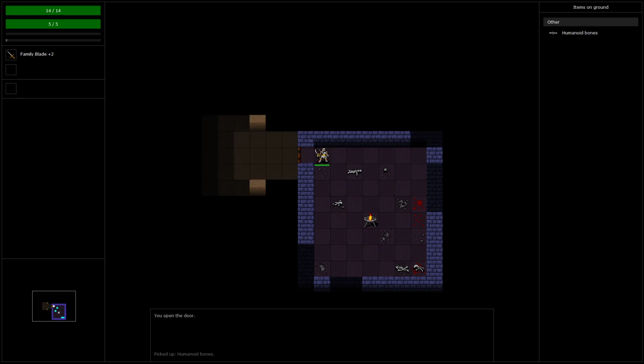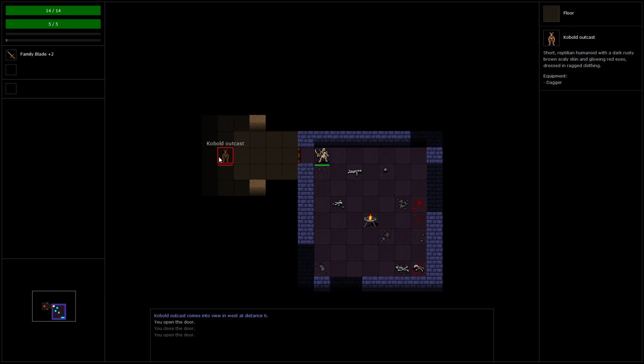So to close doors, it said you move diagonally to the right of the door. Interesting. There's audio in this game too, like you can yell to lure enemies into you and stuff. I wonder if they can hear the doors opening. I bet you they can. So we have a kobold outcast here. Short reptilian humanoid with a dark rusty brown scaly skin and glowing red eyes, dressed in ragged clothing. So we don't know how much damage this guy does, how much health he has, or anything like that, it looks like.